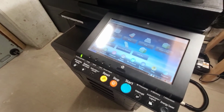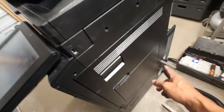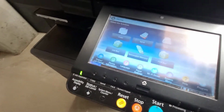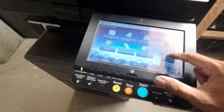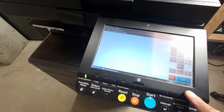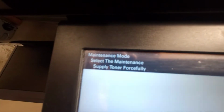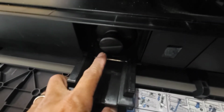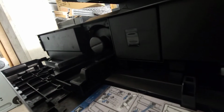So we're going to actually test it. If you can get the machine to reset from that C7301 by turning off and on the power switch, then just to test the motor itself is very simple. Go into the service mode, which is 1087, and we're going to go to maintenance mode 132, and that's supply toner forcefully. And what we're going to do is we're just going to test to see if this toner cartridge is turning.